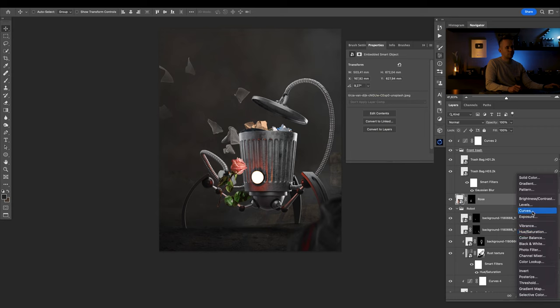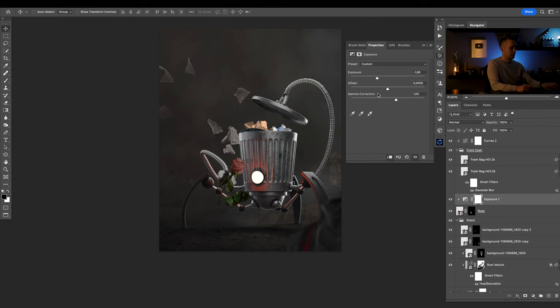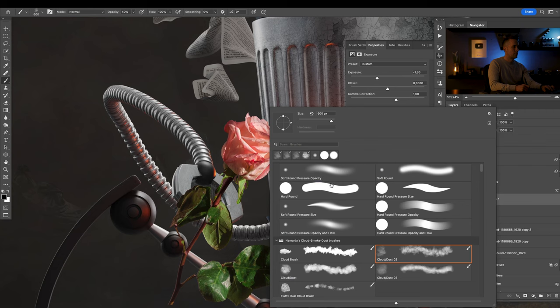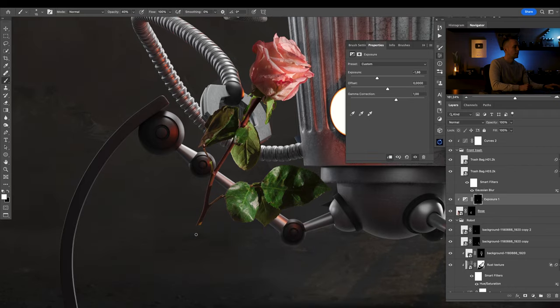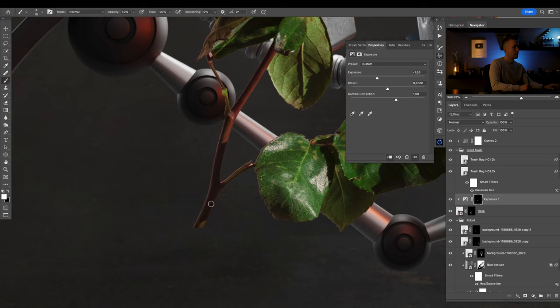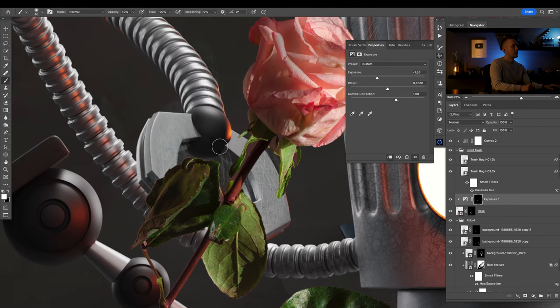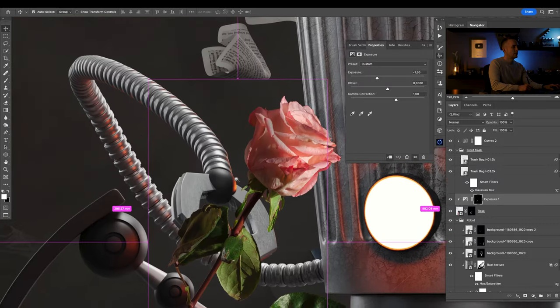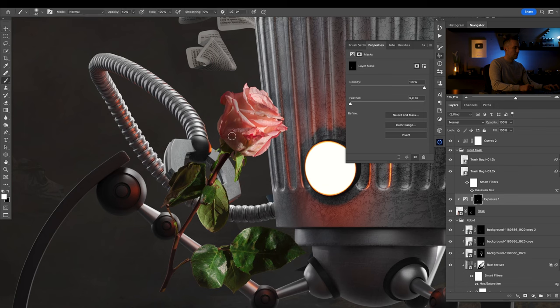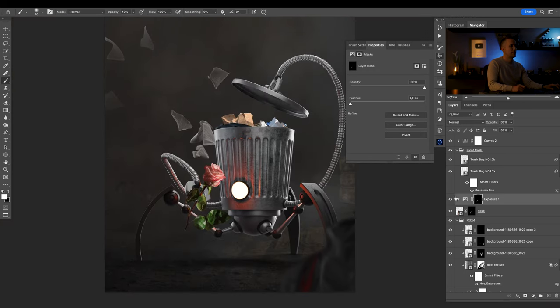I want to go with, let's see, exposure. Clip it to affect only that, make it darker, invert it. And I just want to go with a really soft brush right there and just add darkness to these parts a little bit more. Like that. Okay. And also these parts here. Just to try to mimic light. See? Wow, what is this? Something is not clipped. This is not clipped and this is okay, now we can breathe. And let's go back to the rose. Like that. And let's say that this is pretty decent, before and after.